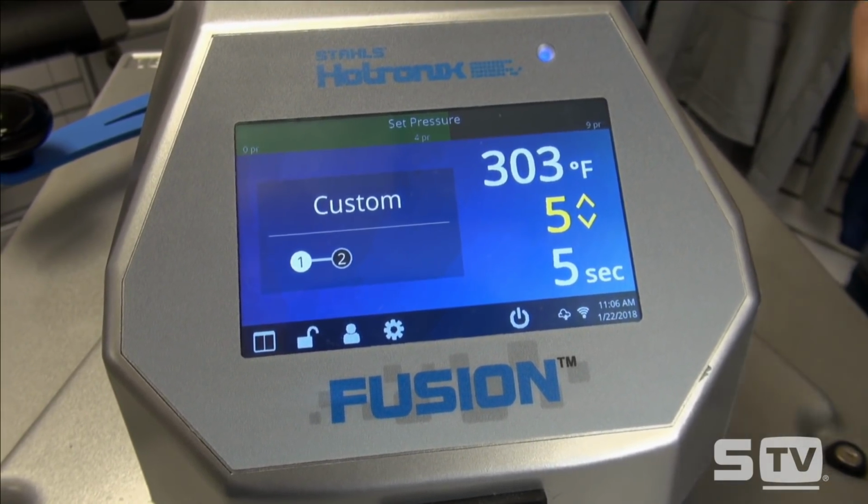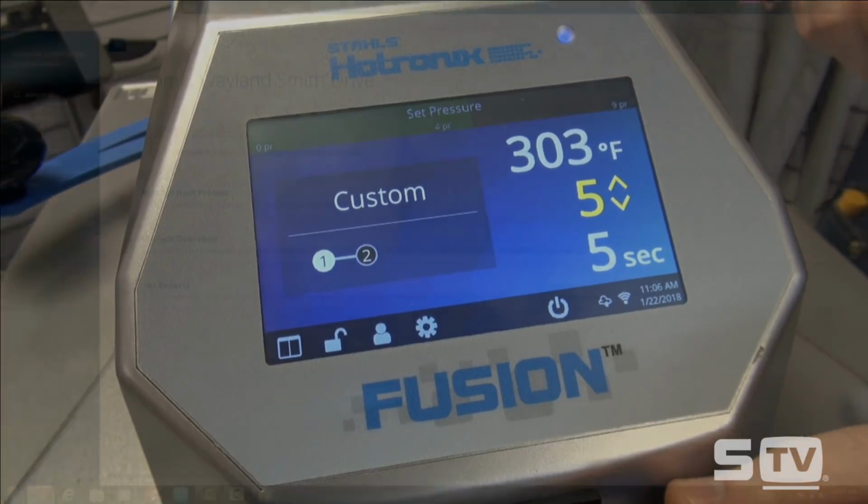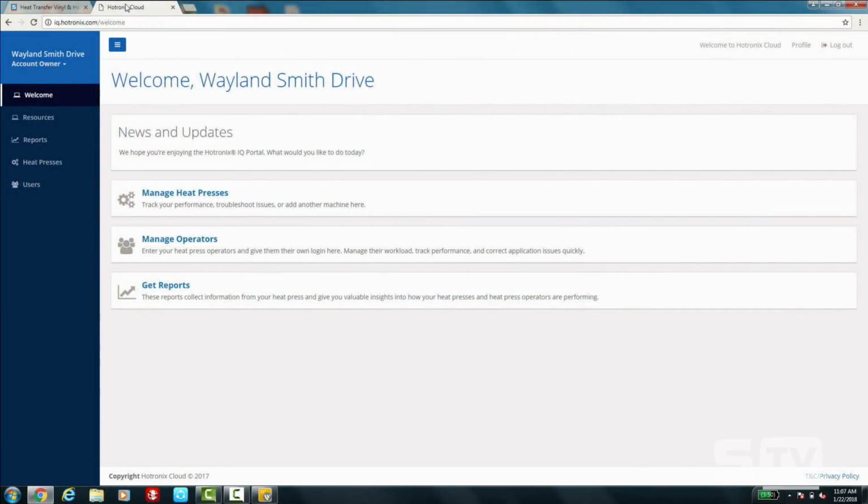So let's hop over to the computer and I'll show you some of the information that this is gathering. The Fusion IQ actually ties through your Wi-Fi to the cloud. And we're here at Wayland Smith Drive. That's where Stahls TV offices are. So this is our cloud right here. We can manage our heat presses, we can manage our operators, and we can get reports.